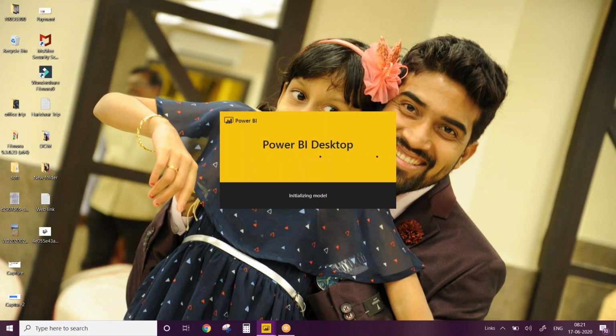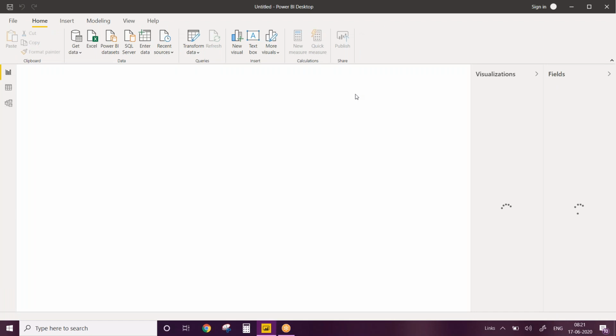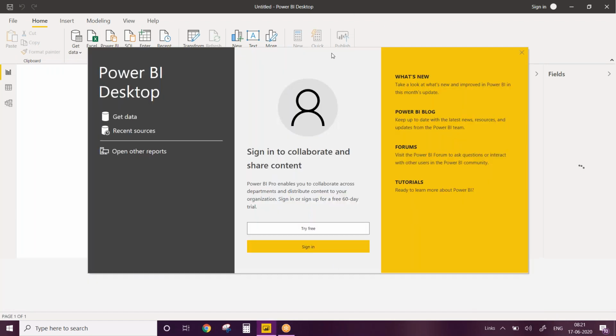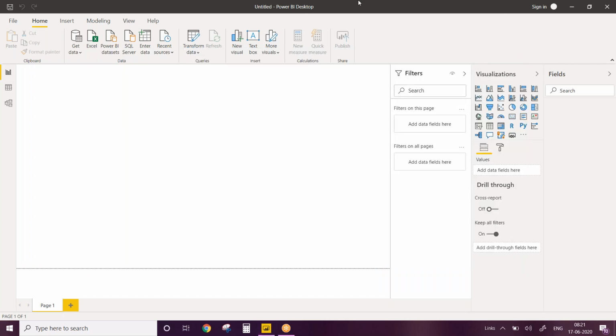But just by directly accessing that tool you cannot do anything, you need to connect to the data source. Your installation step 4 is done. We still need to complete step 1, step 2, and step 3.